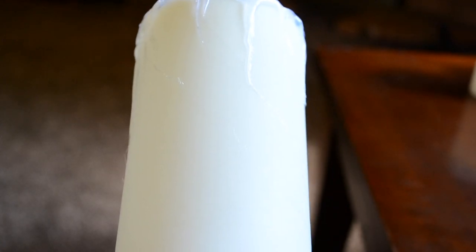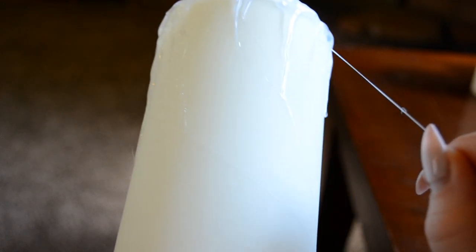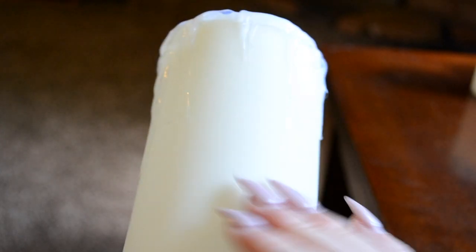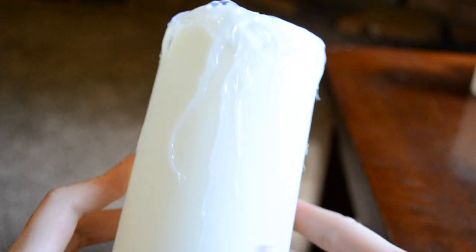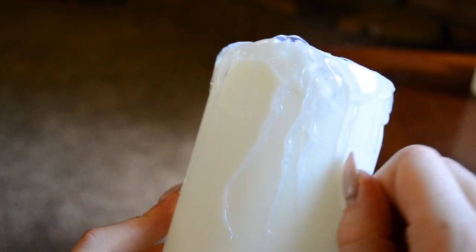Once you're done, let it cool for a minute or two, and then just go over the candle and kind of rub off those spiderwebby pieces or the thinner pieces, because once you start painting, it's gonna look kind of bizarre to have those really thin pieces, just because when wax drips, it's usually in chunky, drippy pieces and not little thin spiderwebby pieces. It doesn't seem like it would make that big of a difference, but I promise you it does. So take your time on this step.